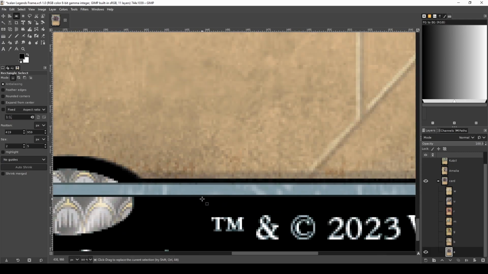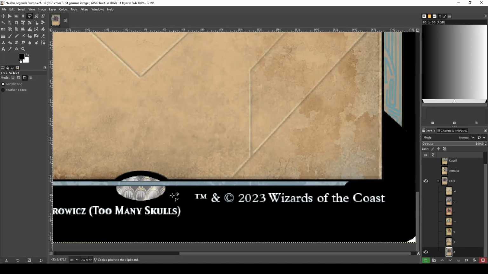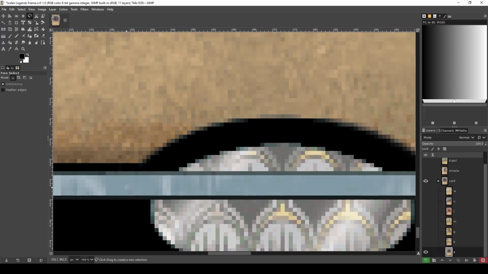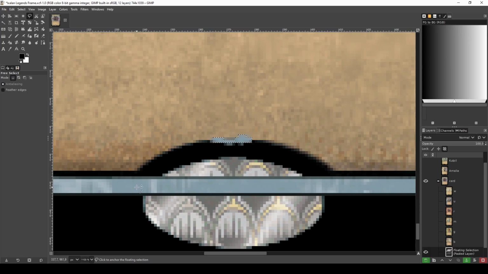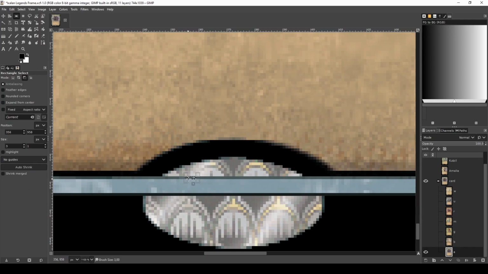So we're gonna copy some pixels here, paste them over the bar so that it looks a little bit different. And then probably do the same thing over here. Maybe add a bit of smudge. And we got the bar.